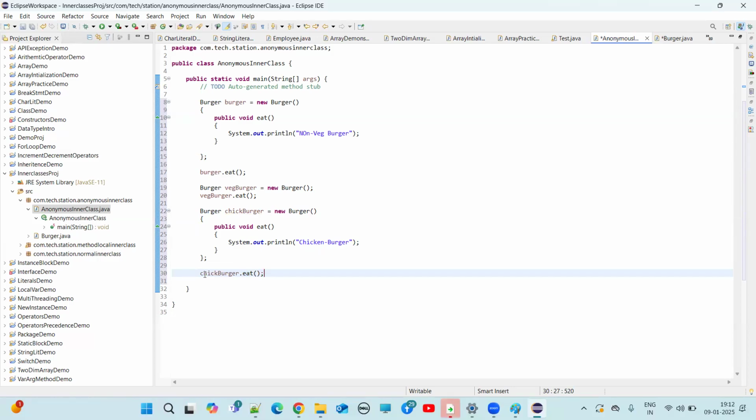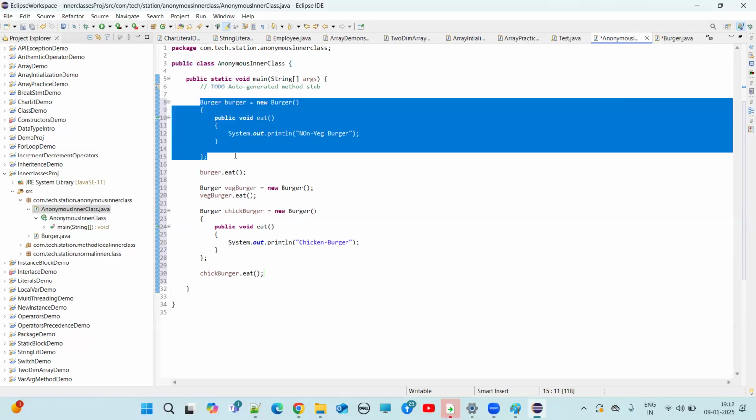See, in this anonymous inner class, now I want to eat what, guys? Non-veg burger, the first time. That is my requirement. But the normal Burger class won't provide non-veg. It only provides veg. So instead of creating a subclass which extends this Burger class, I'm creating one anonymous inner class, because only in this class am I using this non-veg type.